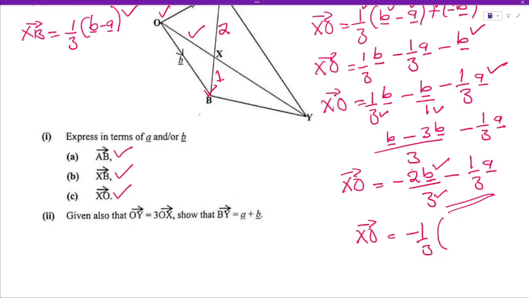So negative 2b divided by negative 1 gives us positive 2 vector b, like that. Then the 3 there divided by this 3 here will give you a 1. And this negative divided by that negative gives a positive. 1 over 3 divided by 1 over 3, everything will be cancelled. You just remain with that guy there, and that will be our final answer.